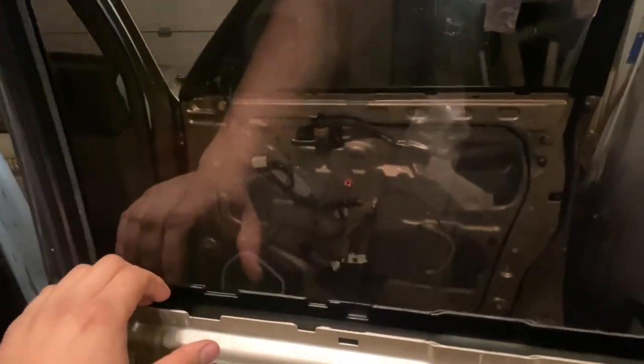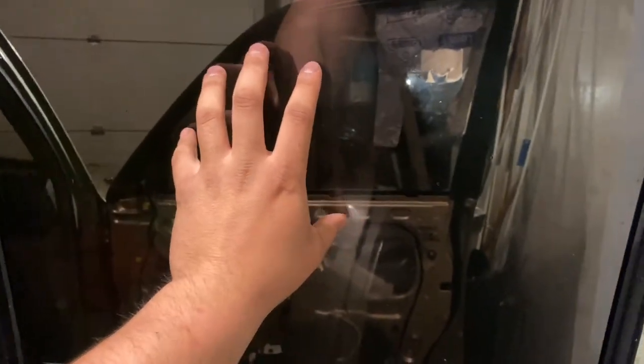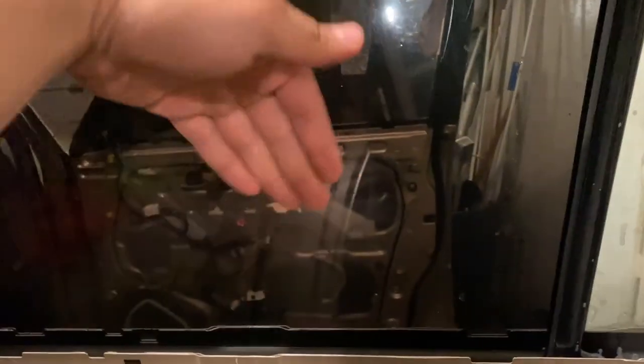This one's already done, but with the bottom of the window here, there's that glass seal, and it's just kind of a pain trying to maneuver the film on the glass, trying to get it in the crevices of all the seals and trying to get the film inside the bottom seal.